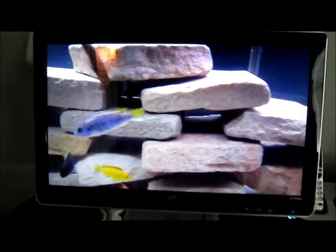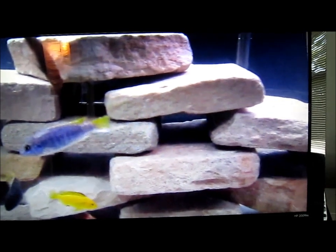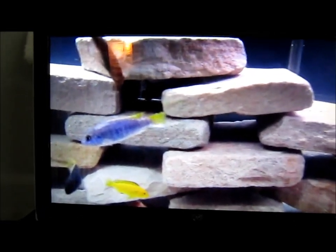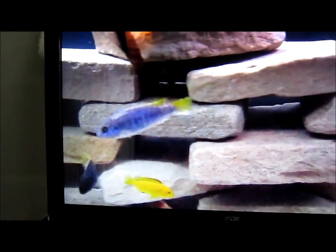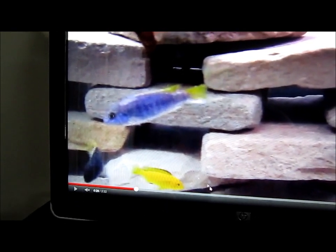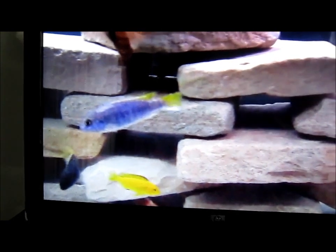So we talked about peacocks and Haps — fairly similar, just different bloodlines. There are different genuses of Haps too, like Protomelus, which is something like the Taiwan Reef we were talking about, and Nimbachromus, which is those predatory Haps. Now this happens to be Mbuna, the third type. These are smaller rock-dwelling cichlids that usually don't get bigger than four inches. There are even dwarf kinds — if you watch Bali's videos, he has a dwarf species called Demisonis. This happens to be a Yellowtail ACI. They're more oval-shaped rather than the longer shape of some of the Haps.